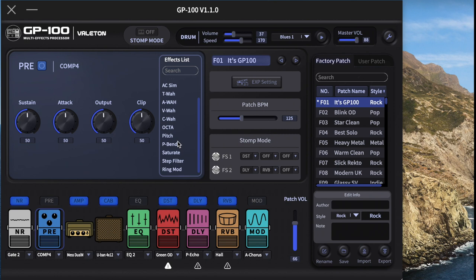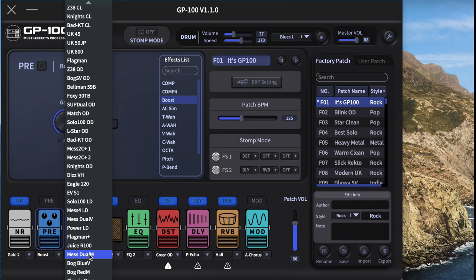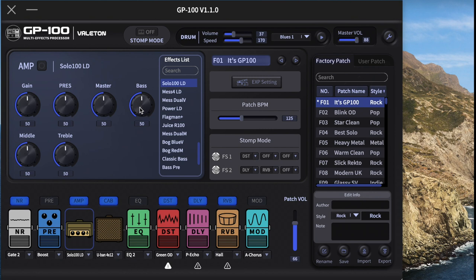With regards to the amps, there's plenty of them. I think we've got stuff like Matchless, Soldano, Mesa Boogie, Marshall, Fender, whichever type of amp you want to use. All of the controls come up there. And also there's another list where you can select them easily to the right hand side.